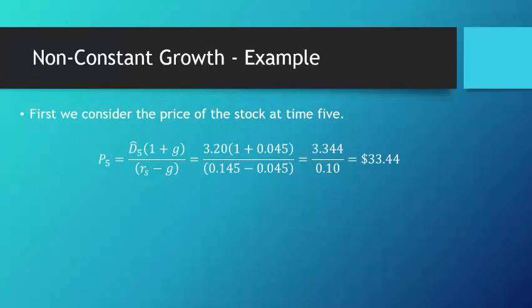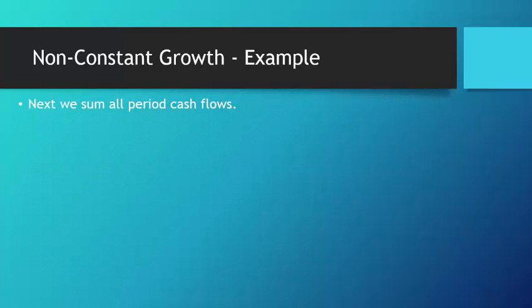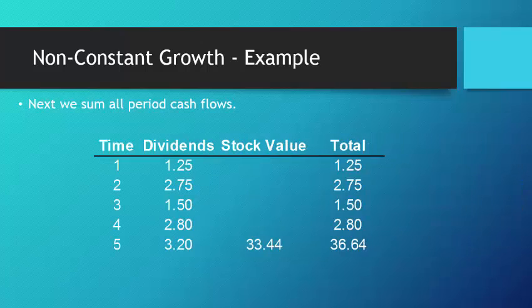And so many people go, oh wow, I finally finished it. That took a lot of mental constipation. But no, that's only the first input. We need all of the periods. So that was just from 6 to infinity. Now we need 1, 2, 3, 4, and 5. So that's why we're putting it all together. Time 5 has the time 5 number in it, the 3.2, but it has all the stuff from there to infinity, which I'm calling, quote, stock value, unquote, because if I sold it at that moment, that's how much I would expect.